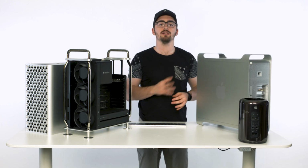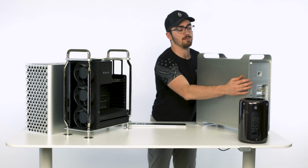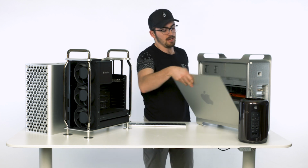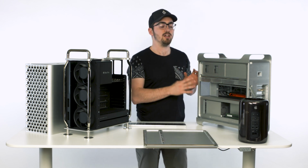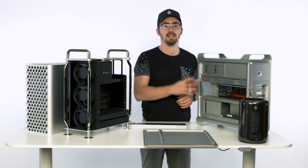If you were going to work inside this old Cheese Grater Mac Pro, the only access you'd have is through this one side panel, by opening the latch and pulling off this window. By quickly looking inside, you can tell that there's not as much open space and there's a lot more components in here taking up space.